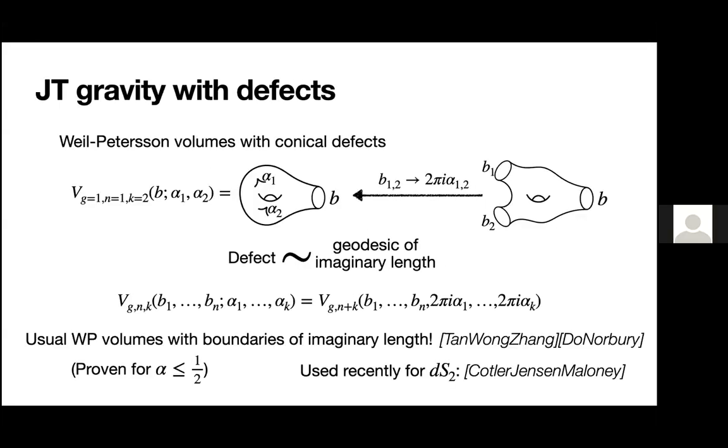Actually, I think that math proof only works when alpha is 1 over an integer, if I remember correctly. Is that right? Because the way that they prove it is by taking an n-fold cover. I thought it worked for continuous alpha, but I may be wrong. Okay, I'll look it up. I don't remember, but my impression was that at least the Eynard-Orantin proof works by taking an n-fold cover. So you can take alpha to be 1 over n and then go to a covering space where everything's smooth. But maybe there are other ways to do it that work for continuous alpha.